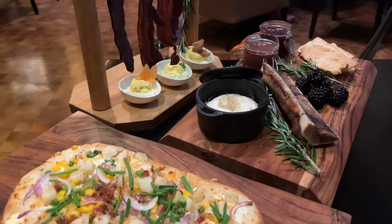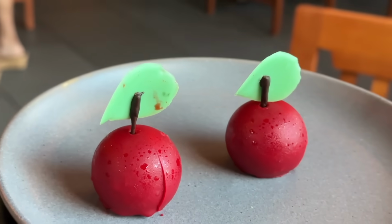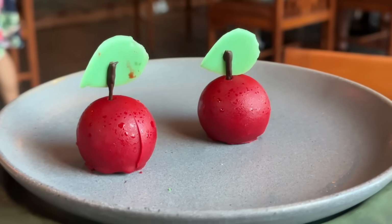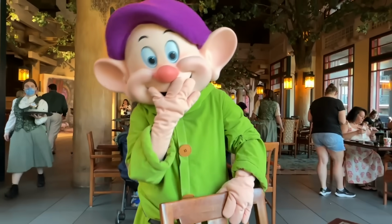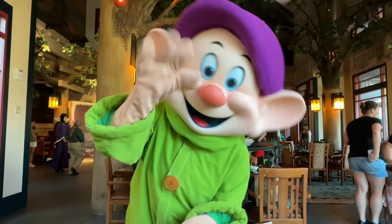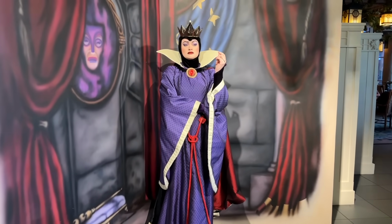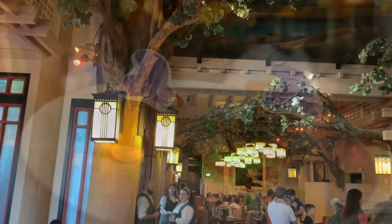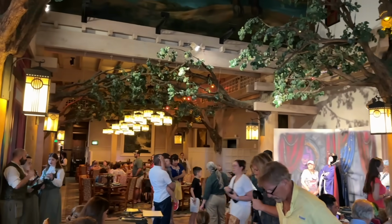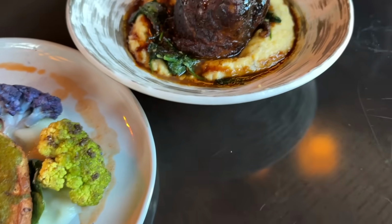You've also got Storybook Dining at Artist Point with Snow White. This is a character dining table service restaurant here at this resort. You can meet Snow White, Dopey, and Grumpy while dining in a rustic setting with food inspired by Snow White and the Seven Dwarfs. So at this character dining experience, Snow White, Dopey, and Grumpy come to the table while there's another section of the restaurant where sometimes the Evil Queen is there and you can pose and take a picture with her. So that's a really rare experience to have because Disney doesn't normally have villains in the park, especially the Evil Queen from Snow White. That is a big deal. And of course the entire menu is themed to Snow White. It's beautiful in there with all of the trees and the lights, so that is a great character dining option, especially if you've got someone in your party who loves Snow White.